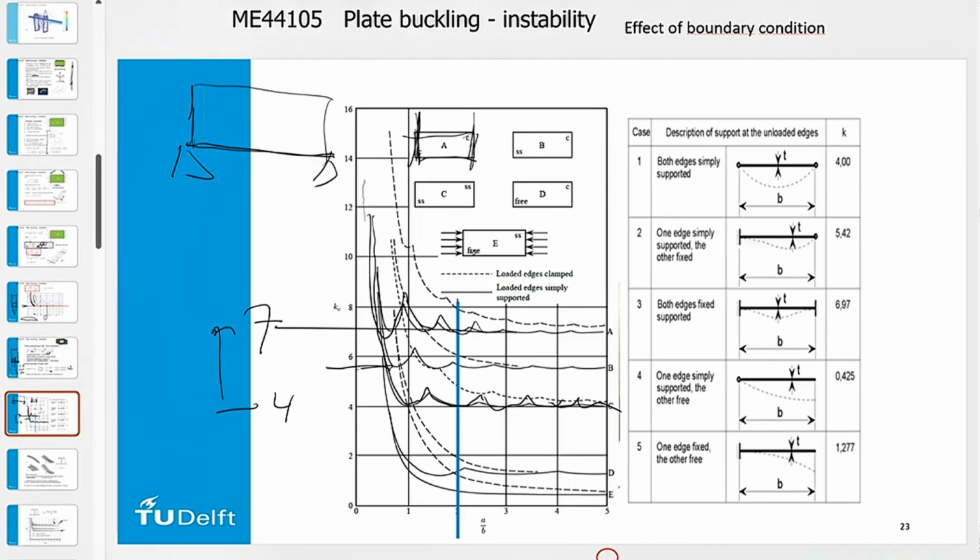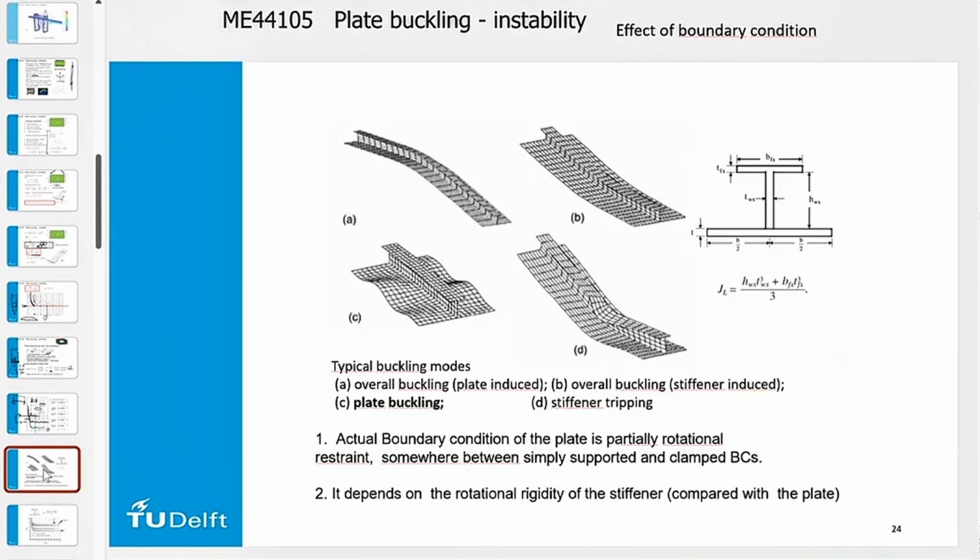On the other hand, what happens if I have one edge free? Then I have this curve, or this one, E, if I have this one free and this one simply supported. D is free and then this one is clamped. In general, if this one is free, then the rotation at the initial part turns out to be there is some stiffness compared to nothing in the free edge. So then I have a result where, compared to a stiffness of 4, I have a much lower risk. If we take this into account, then we can do the same risk for plate buckling, where we can see that for a stiffener plus plate together, I can make there a beam.